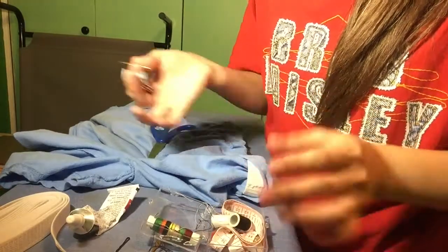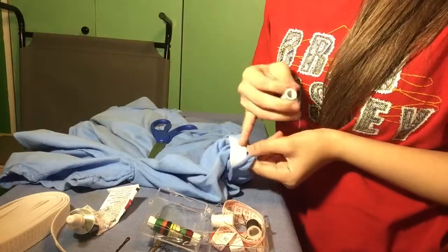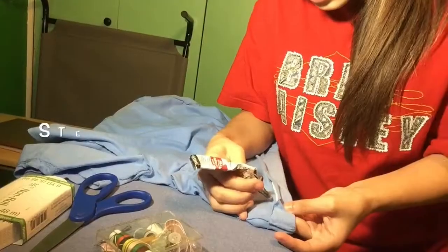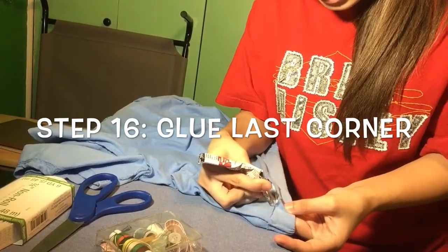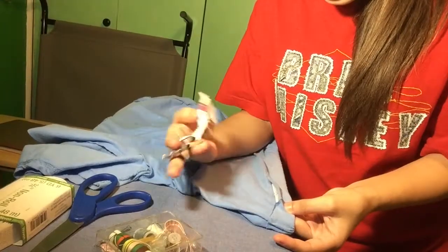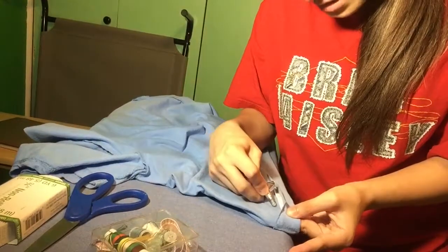But yeah, so for this, it doesn't matter what thread you use. It's not going to be on the shirt. It's going to be on the elastic alone. So this is the mess I made on my, what is it called? Elastic. I don't know why I keep forgetting that word. I swear, usually I do it better and I take my time, but I was just like, you know what? I don't even care. Right above the elastic, like you've been doing. Oh my gosh, this glue will not come out. Let's try doing it this way. Hold on. Give me a second, guys.